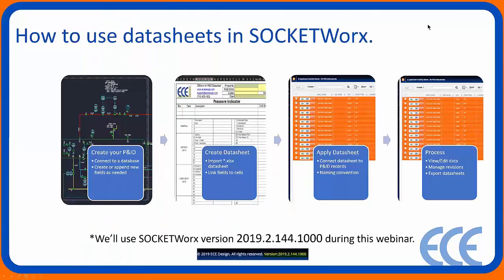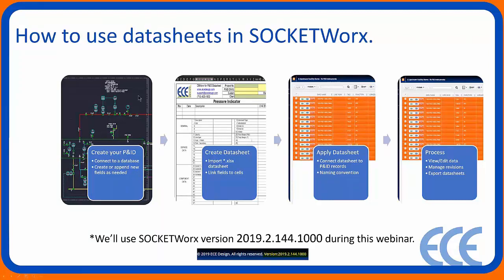So there's only two windows I'm going to pop in between for this webinar. I've got AutoCAD open, and I've also got my web browser open and this PowerPoint. Here's what I'm going to do to set this up. I've already got a P&ID that's been created, but that would be your first step if you were doing this from scratch. You have to create your P&ID. It has to be connected to a database, and if you wanted to create it from scratch without modifying the fields, you could append database fields to the records later on, or you could do it when you first create the database itself.